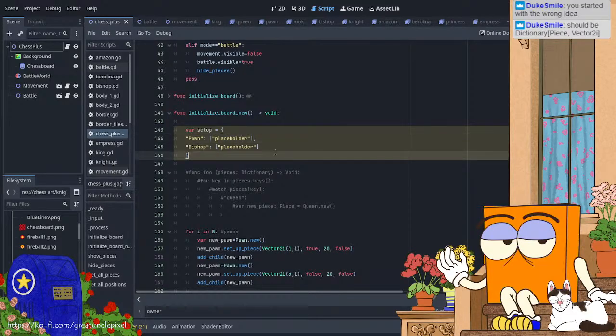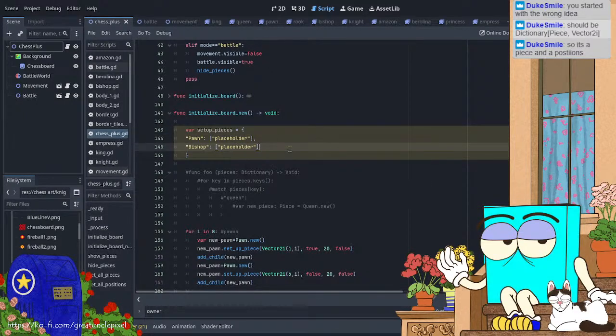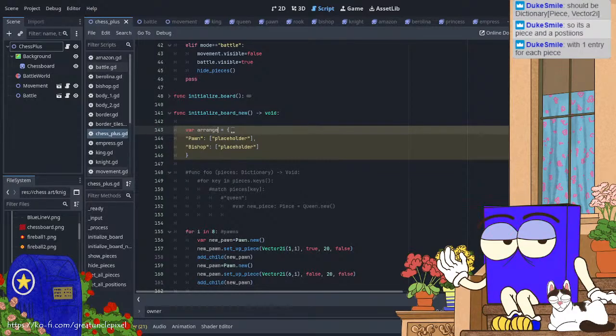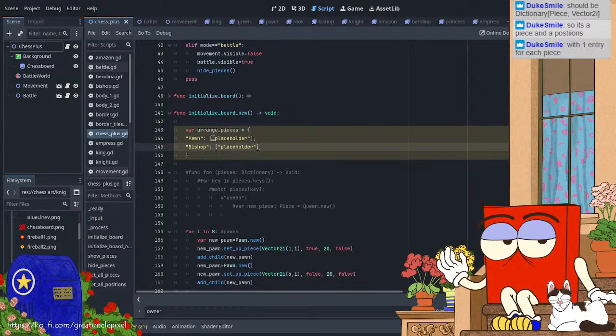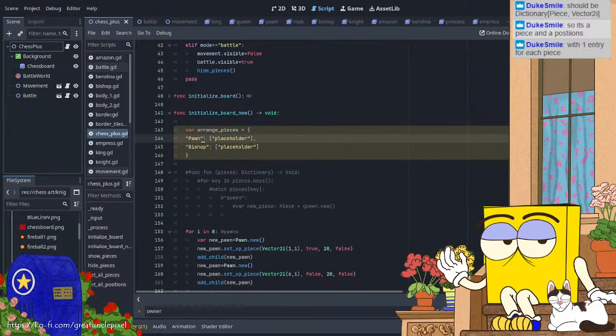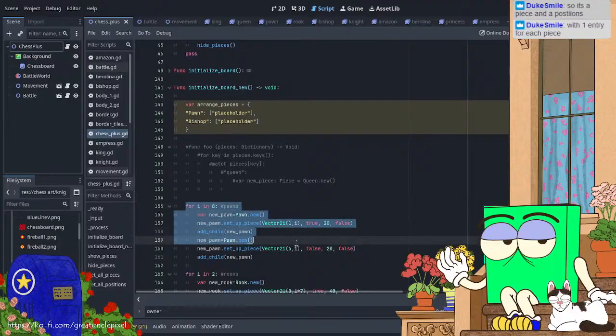It's okay. Just a bare set of pieces. The arrange pieces. Whatever. The name of the thing doesn't matter. Do I need one of these?